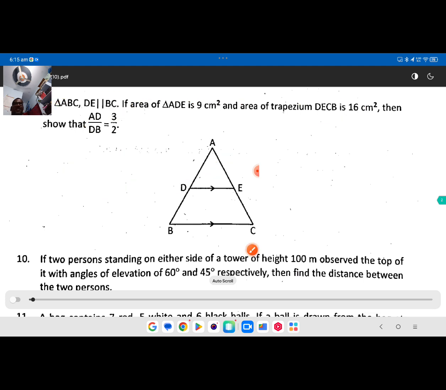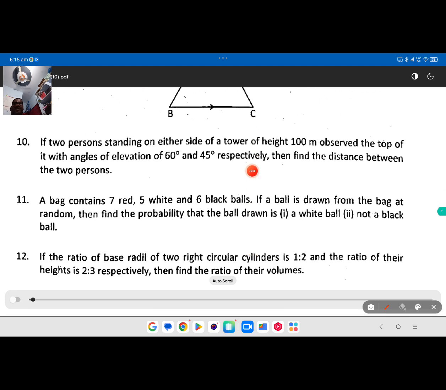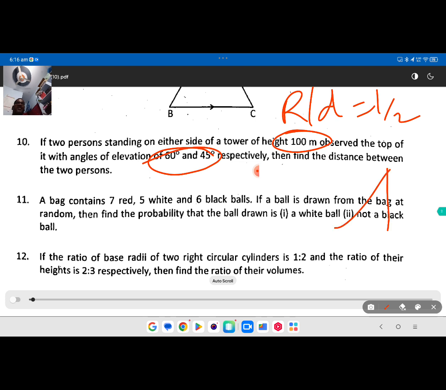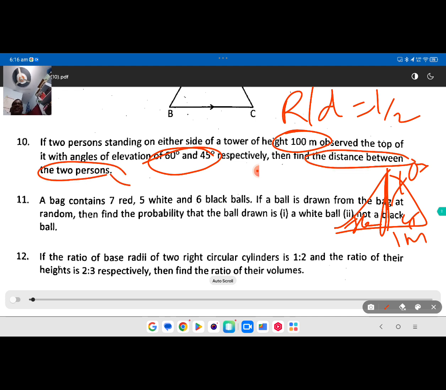Again, the applications of trigonometry question. Always draw the rough sketch. For the rough diagram or rough sketch, half mark will be given. And allotting these values, where the 60 degrees, 90 degrees, it is given like this, right? So either side is asked. So either side, 60 degrees here, 40 degrees here, and the height is 100 meters. For writing this, total 1 mark will be allotted. Rough diagram and allotting the values 1 mark, and find the distance between the two persons. For writing the solution, you get 1 mark.